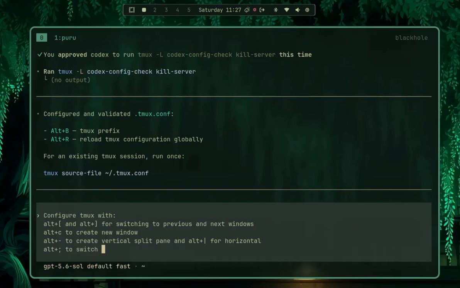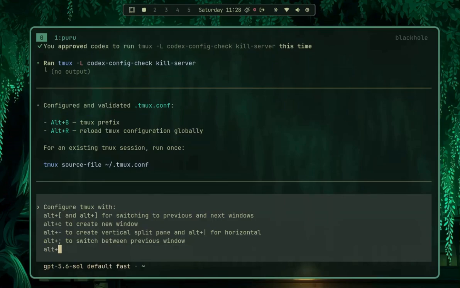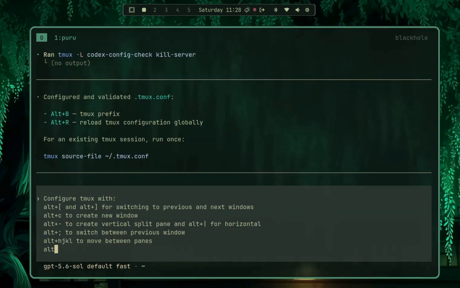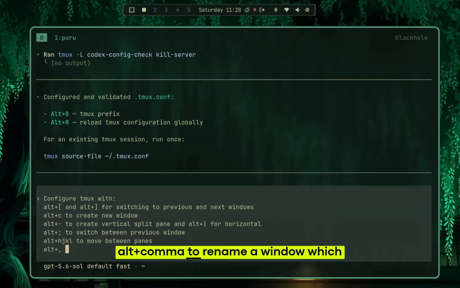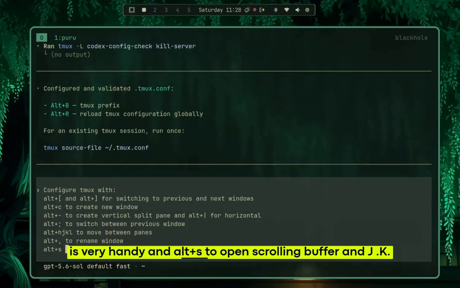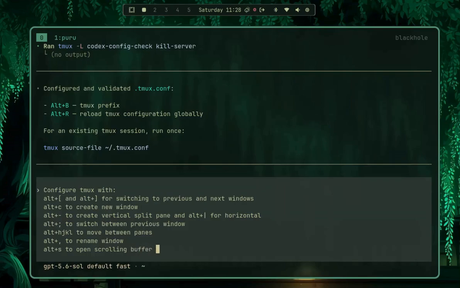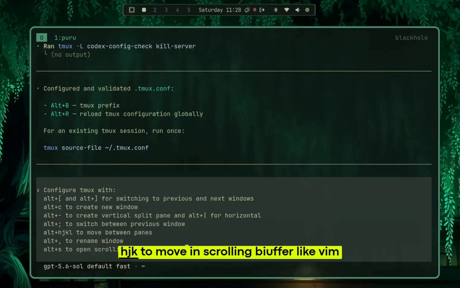I want Alt semicolon to switch between previous windows, and Alt H J K L to move between panes, and Alt comma to rename a window, which is very handy, and Alt S to open the scrolling buffer, and H J K L to move in the scrolling buffer like Vim, right?